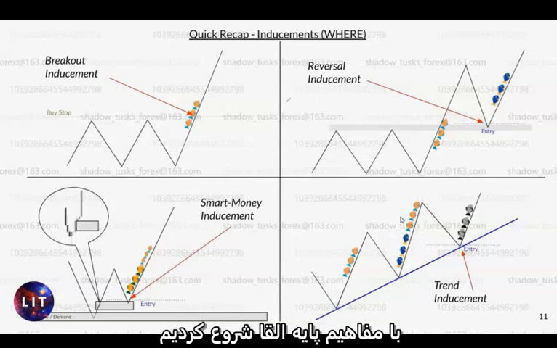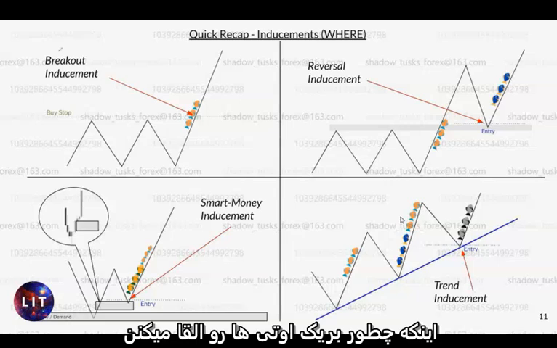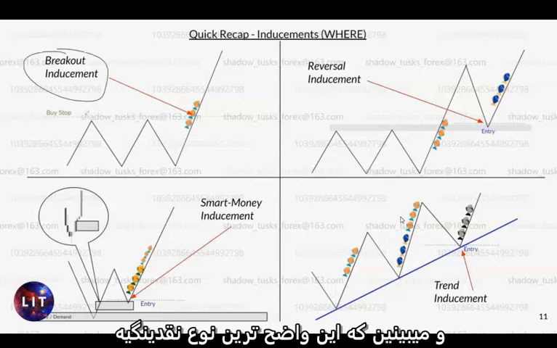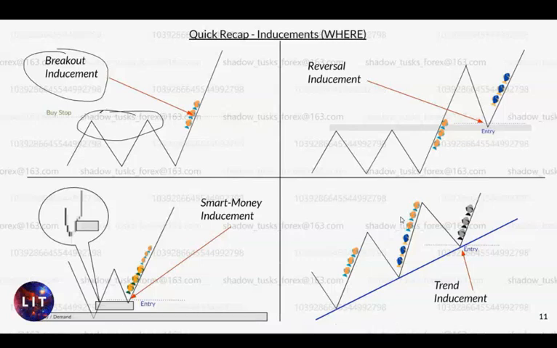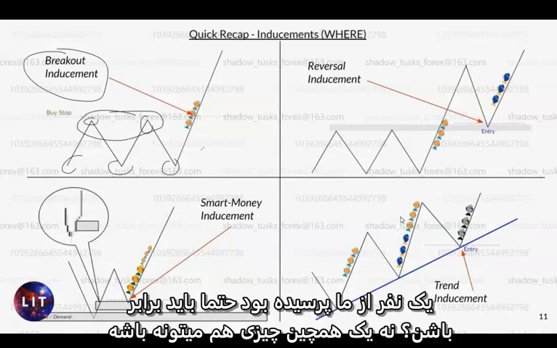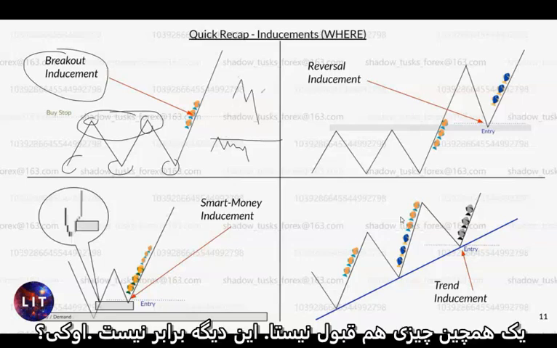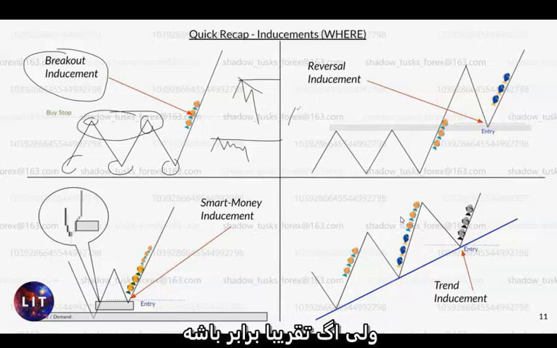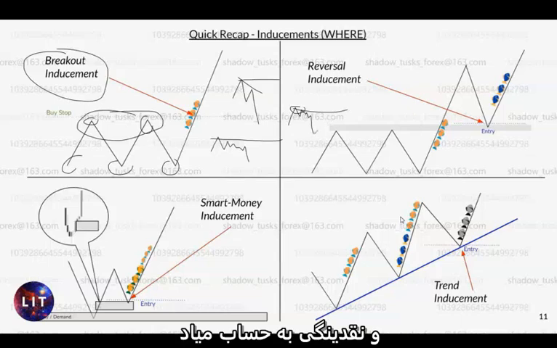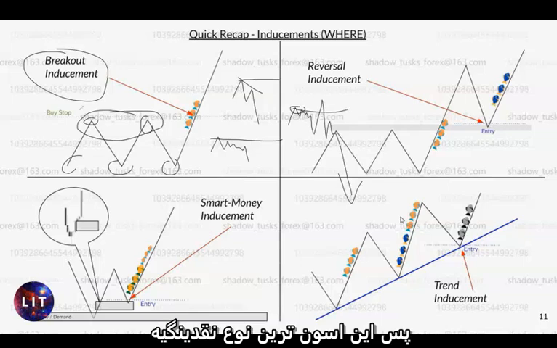We started with the basics of the inducements. Of course, we have the main inducement areas, how they induce breakout inducements. And you see this is the most obvious form of liquidity. The moment you see these equal highs or equal lows, and someone even asked us, they need to be equal? No, it can be something like this as well, whatever. It should not be too obvious. If it's something like that, obviously that's not equal anymore, right? It's more like a structure at this point. But again, if it's close to equal, that is perfectly fine. It acts like liquidity. They will take it out and they go lower. Okay? So that's the easiest form of liquidity.